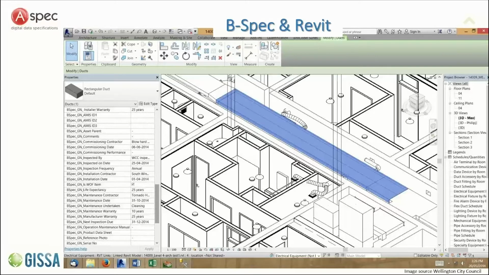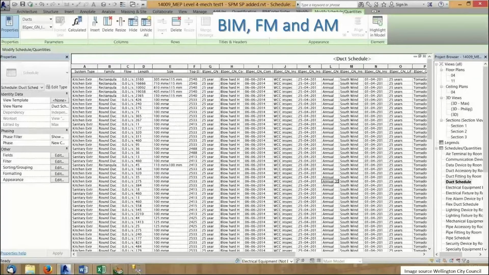Now, it just happened that we did this in Revit, but there are other products out there that you can do the same. The key thing here is to create these schedules, to identify what is required and provide that as an extract so it can be incorporated into other information systems. And I think Gabby's going to talk a little bit about that as well.